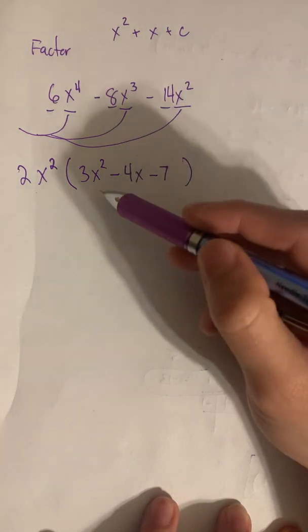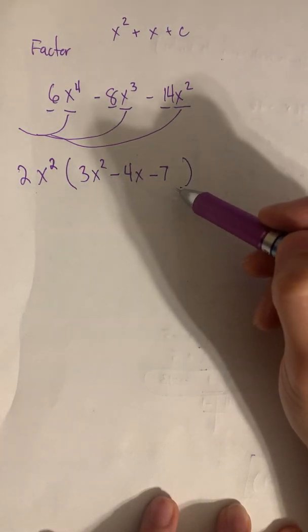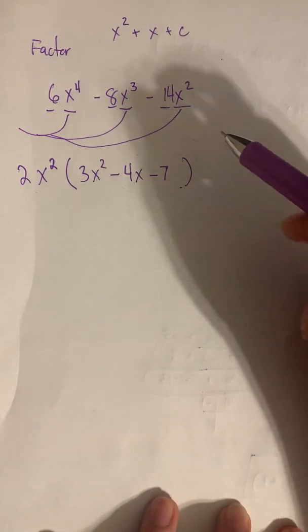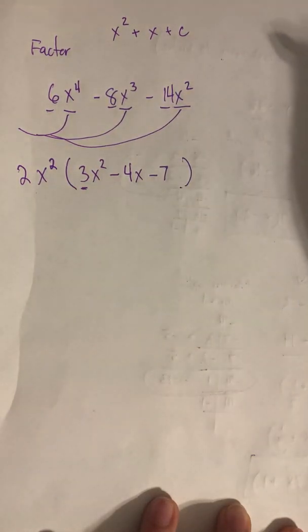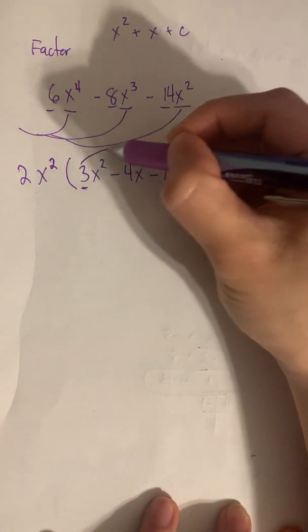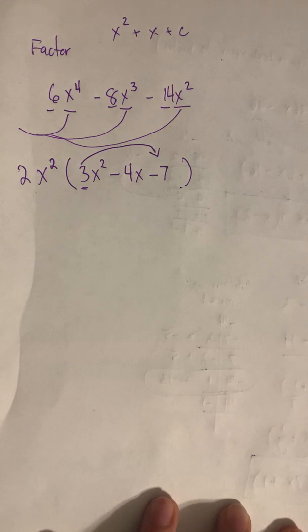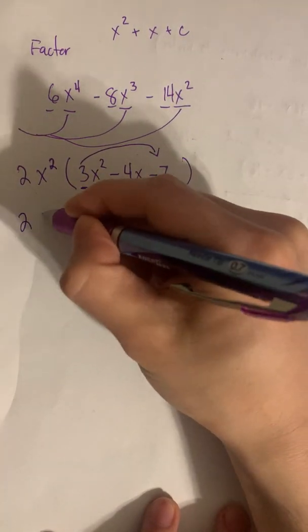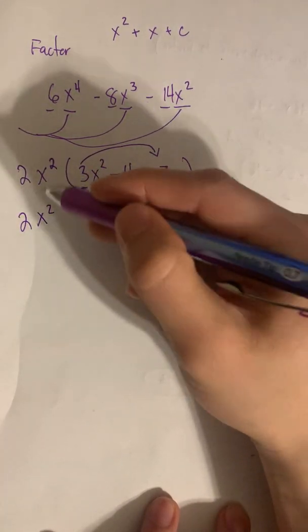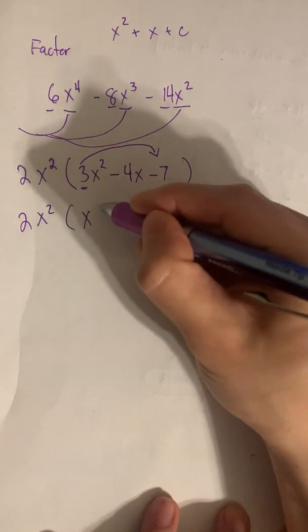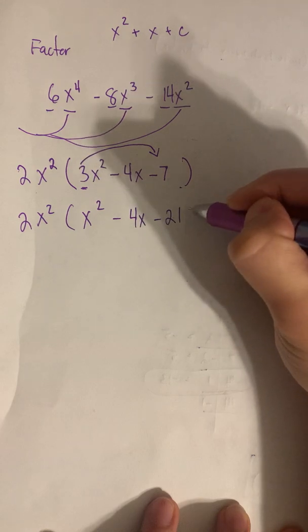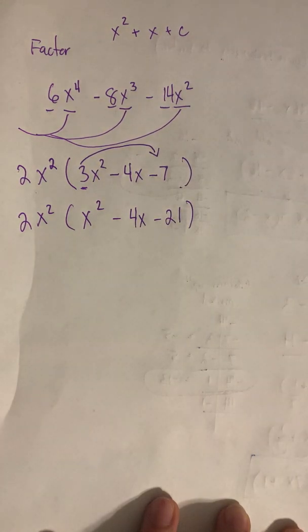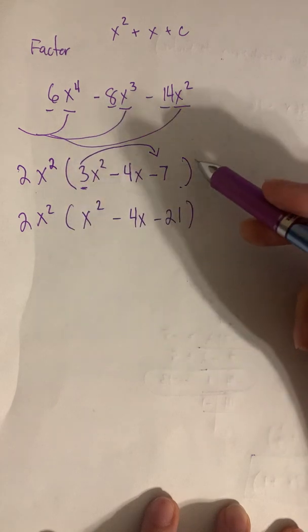But here, we have a trinomial. We can factor this. We can't use the regular method because the number in front of the x squared term is greater than 1. So again, let's use the bottoms up method. We're going to take this number and multiply it to that. So I'm going to go ahead and rewrite our equation here. This we just bring down. We can't do anything with that. All right, so that's what we have. I just took this number and multiplied it to this.